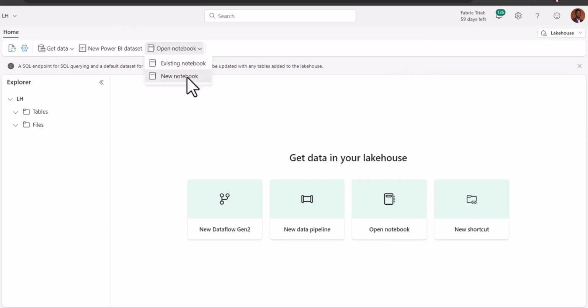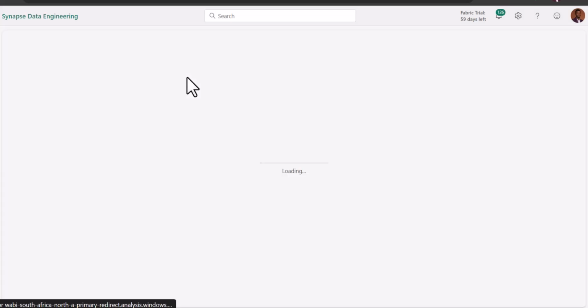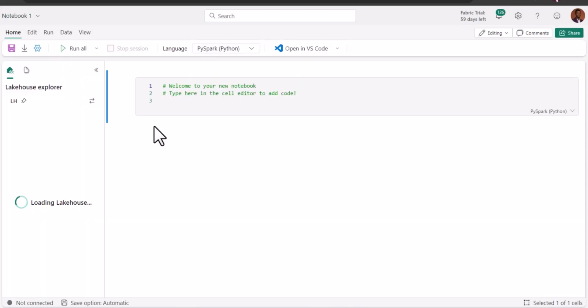I'll click on a new notebook. Once I click on a new notebook, I can actually read my data set from the notebook. Our notebook is created with an empty cell. What I will do now is navigate into our files. When we have our data set loaded into tables, you find all the tables in the tables folder, but we don't have any table in here. What we have is unstructured data in a CSV file.